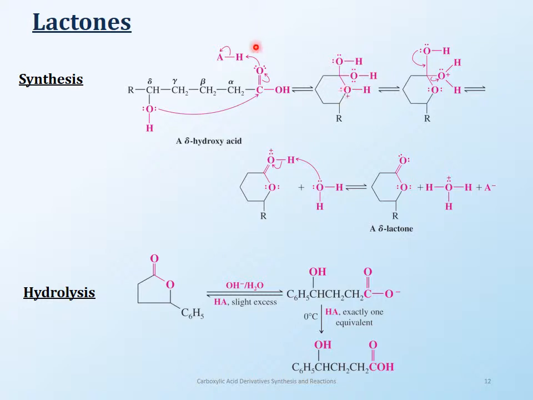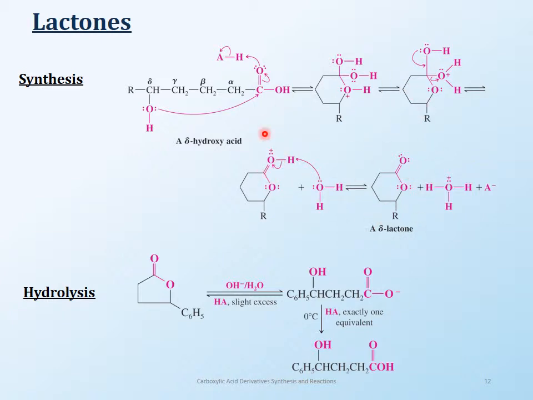Now remember, one of these has to go away, all right? And so you'll have water leaving the way. This OH has to go, okay? This OH is, well, you can think of it as this one, all right? And so this OH will get protonated using this hydrogen. And once it's protonated, then you can have removal of water, and then you can restore your carbonyl carbon with the oxygen here, okay? And so you end up getting a lactone.